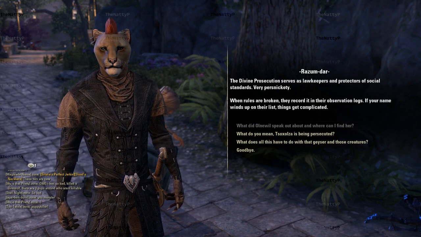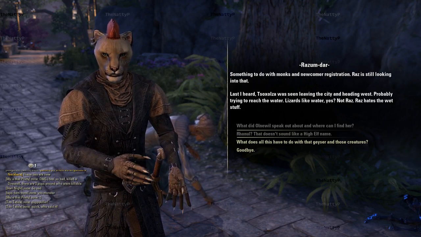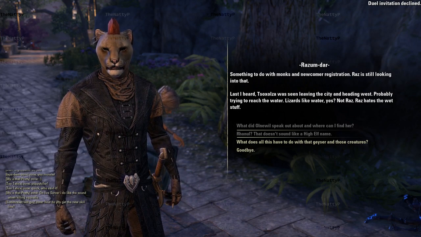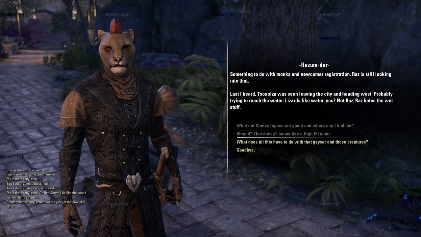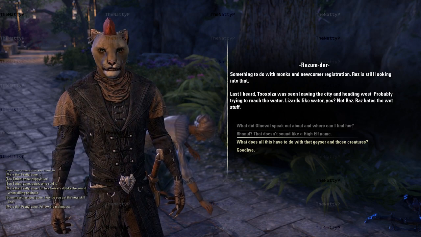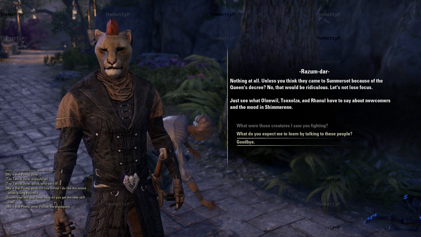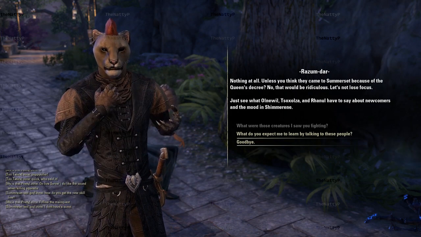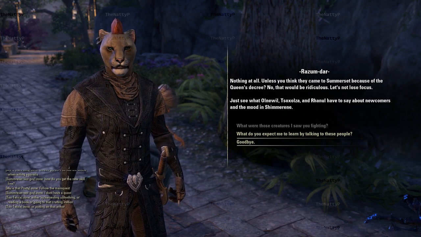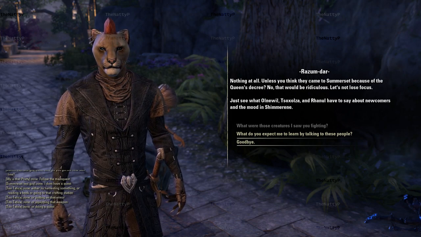Right, so rules, observation logs. Cool. And the Argonian is being persecuted? Something to do with monks and newcomer registration. Raz is looking into that. Last I heard, Soxolza was seen leaving the city and heading west. Probably trying to reach the water. Lizards like water, yes? Not Raz. Ugh. Raz hates the wet stuff. Yeah. And what does all this have to do with that geezer and creatures? Nothing at all. Unless you think they came to Summerset because of the Queen's decree. No, that would be ridiculous. Let's not lose focus. Just see what Old Newell, Soxolza, and Ranul have to say about newcomers and the mood in Shimmerin. Cool, cool.